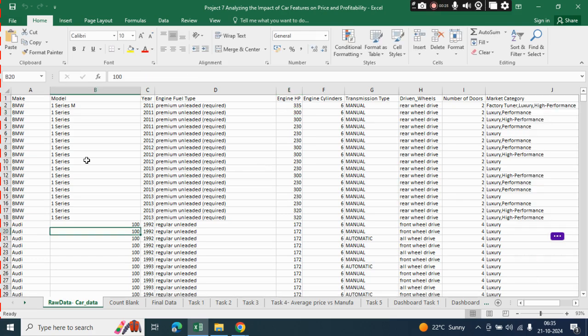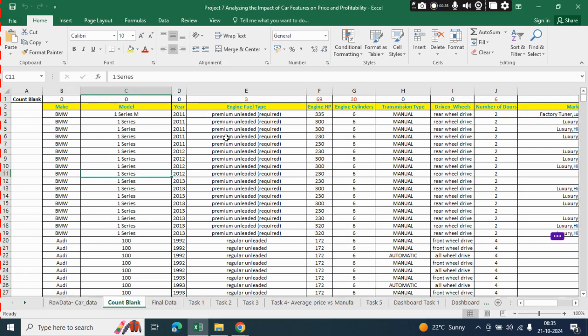This is the raw data which was downloaded from Trinity. It contains blanks. To identify the columns with the number of blank values, I used the COUNTBLANK function. After using it, I can identify how many blank values there are in a particular column.